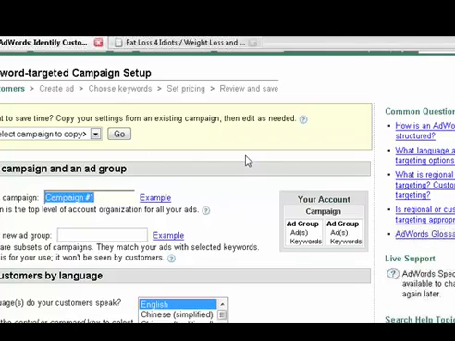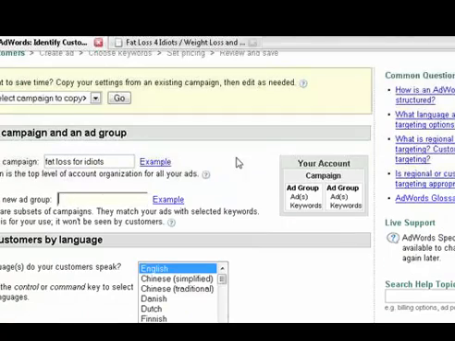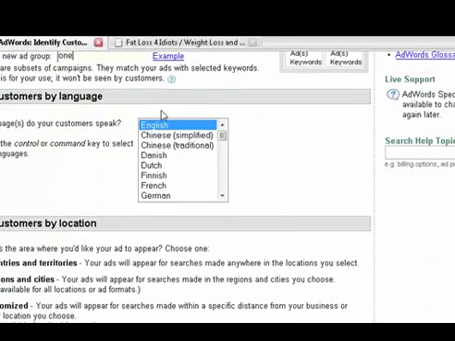So we're going to call this, and then the name of our ad group. If you had a lot of keywords, you'd want to split them into specific groups, but we only have about 5 keywords, so I'm just going to give it any old name.